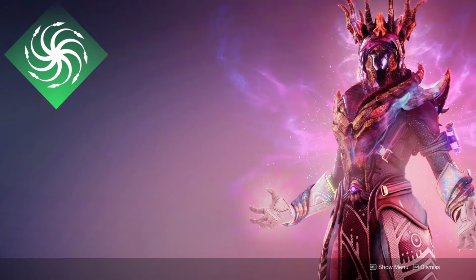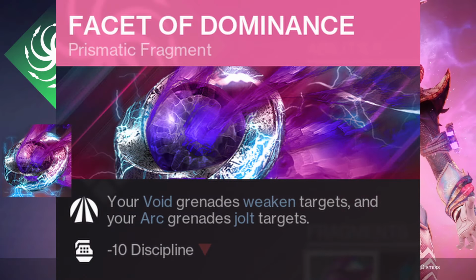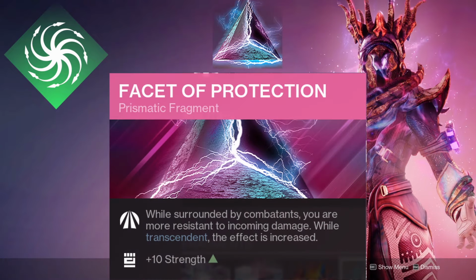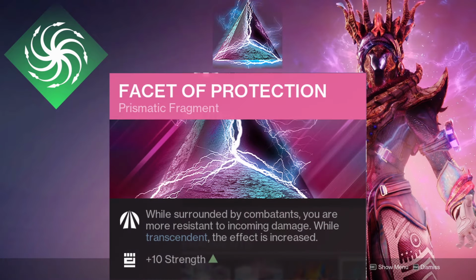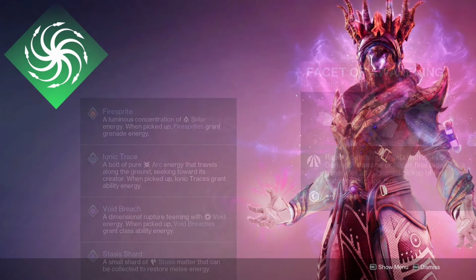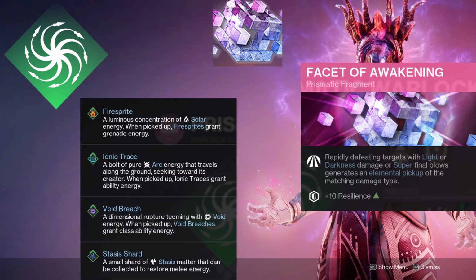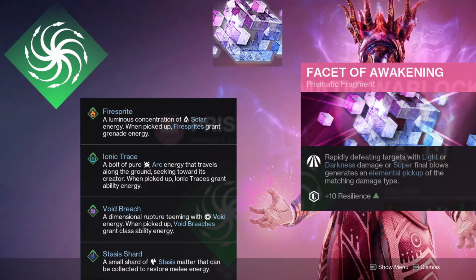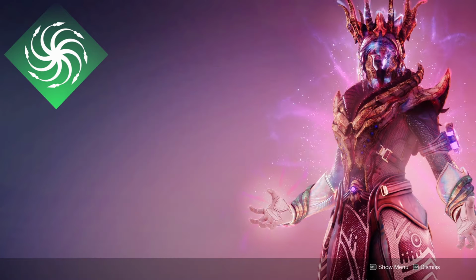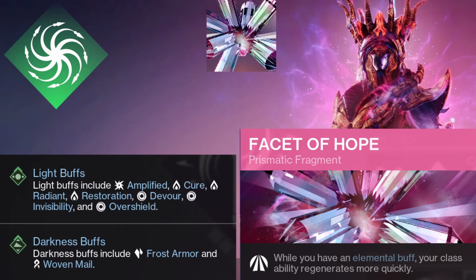If you don't know what these fragments do or need a refresher, Facet of Dominance. Your Void Grenades weaken targets, and your Arc Grenades jolt targets. Facet of Protection. While surrounded by combatants, you are more resistant to incoming damage. While Transcendent, this effect is increased. Facet of Awakening. Rapidly defeating targets with light or darkness damage, or Super Final Blows generates an elemental pickup of a matching damage type. Facet of Hope. While you have an elemental buff, your class ability regenerates more quickly.